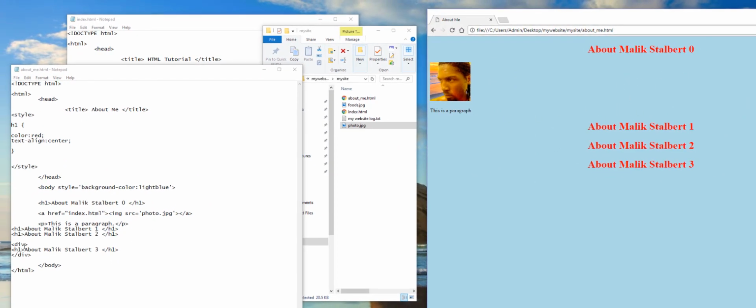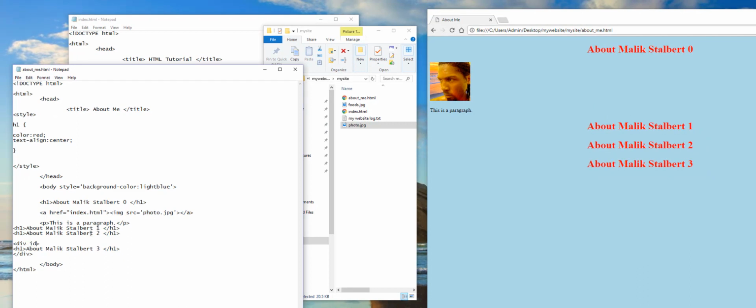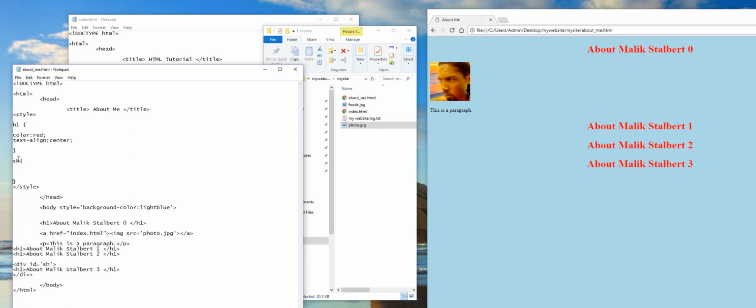Okay, so what I'm going to do is I'm going to name this div. I'm going to give it something called an ID equals, and that ID I'm going to call SH. Okay, so I called it SH. That's the ID. Now, if I go up here into my styles declarations and I do something, it's not going to work initially, but I'm going to show you why. I'm going to say SH, and I'm going to do the same thing I did before. I want it to be left aligned, so I'm going to go ahead and copy this.